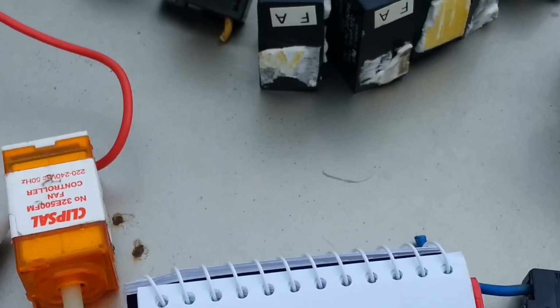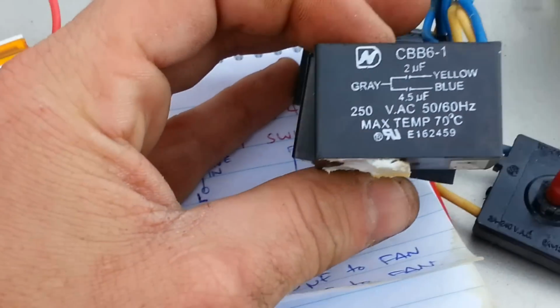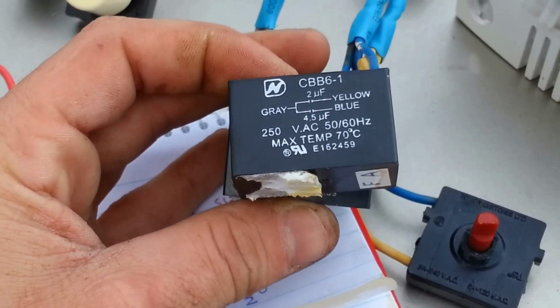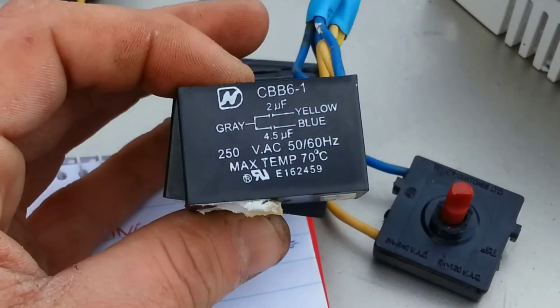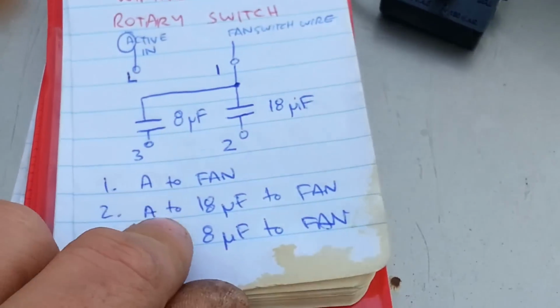The next rotary position is number 2, which is medium, which I believe is 18 microfarads, because I've simply added up the capacitance of these and just wired them up in parallel, which is perfectly fine for this particular installation. I'll probably have to install these caps in a separate box or in the wall or something. And then the next position is 8 microfarads in the slowest position.